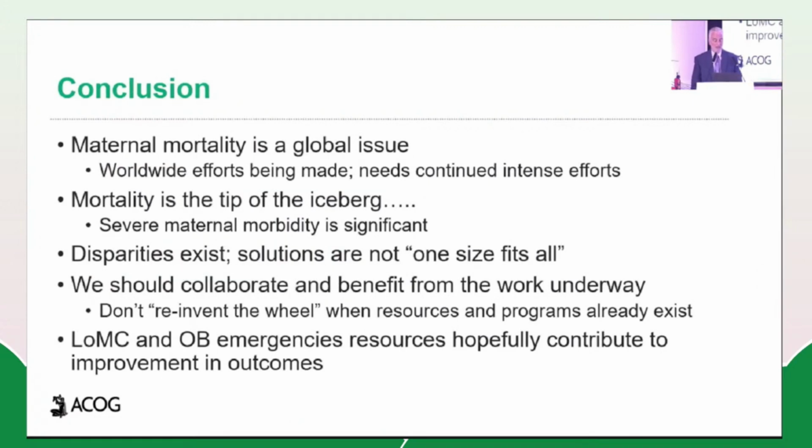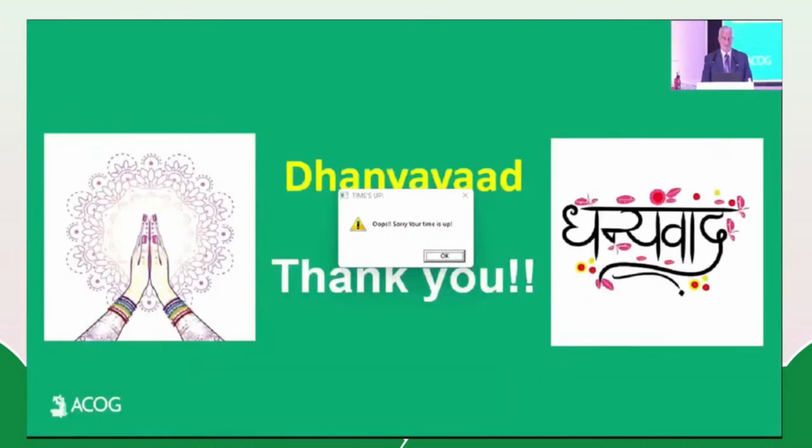So in conclusion, maternal mortality is a global issue. We need to recognize mortality as the tip of the iceberg. Morbidity is a far bigger problem, and there are significant disparities. We all need to collaborate and work together. And finally, hopefully these two resources are just part of the answer to the problem.